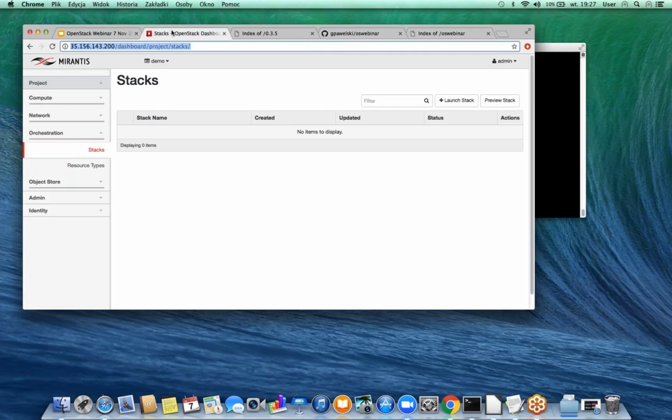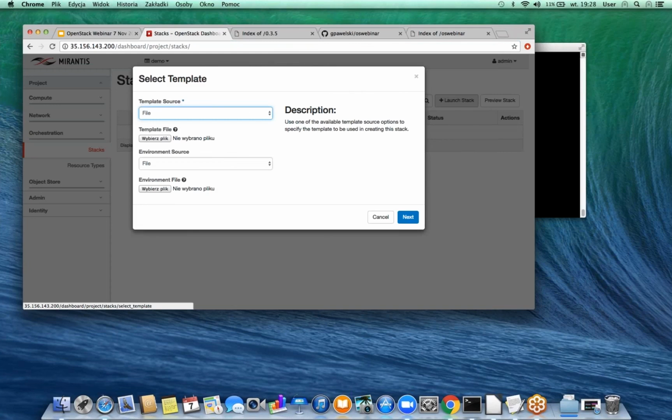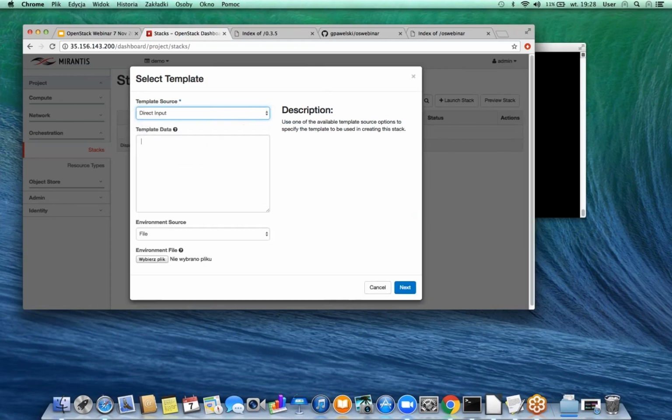So now I'm going to start our stack. You have an option to provide a file, or direct input, so you can copy paste it here, or you can also provide a URL.